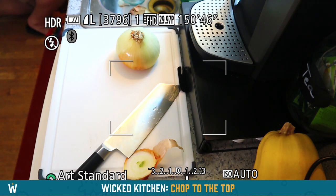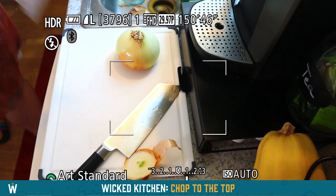The trouble with moving into a kitchen that's kind of already in use, you don't really know what you're going to find in here. And I don't think I found what I wanted. Which, oh well, it's not the end of the world. So, I'm just grabbing the rest of the ingredients out.